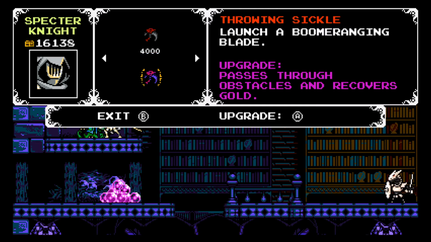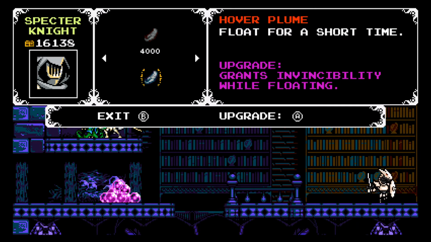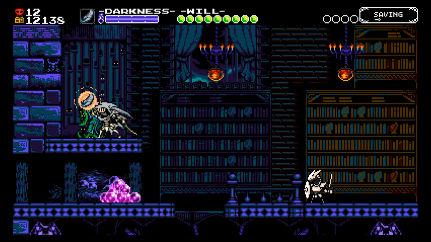Okay, definitely upgrading the scythe, right? It recovers gold, but not items. Wait, the boomerang. The boomerang is what we want. Boomerang, yeah, that's what I meant. See, slows even longer, grants invincibility while floating. I kind of want to get that. That's really cool. Yeah. Okay, we're buying it.